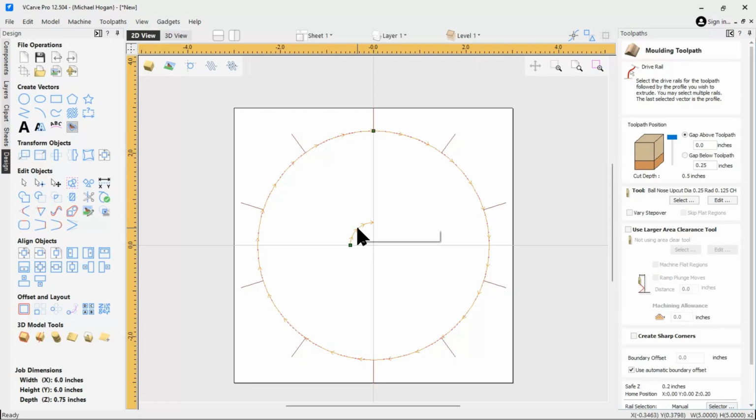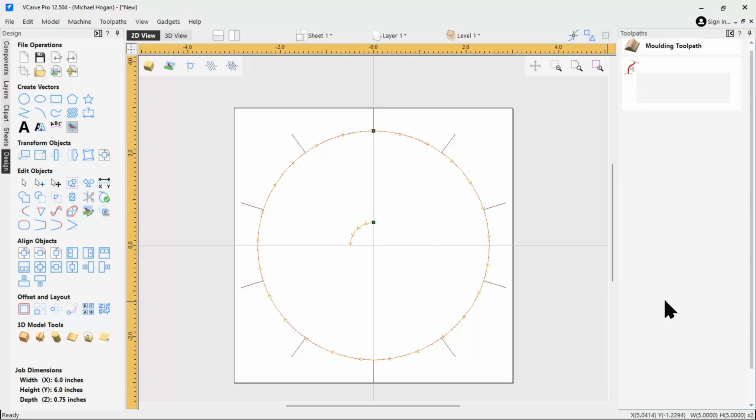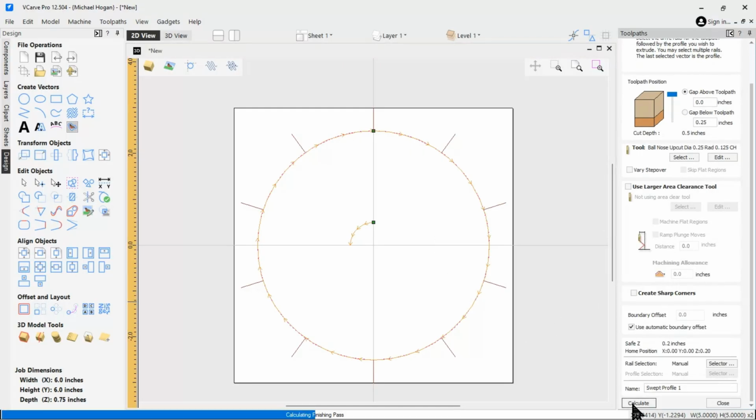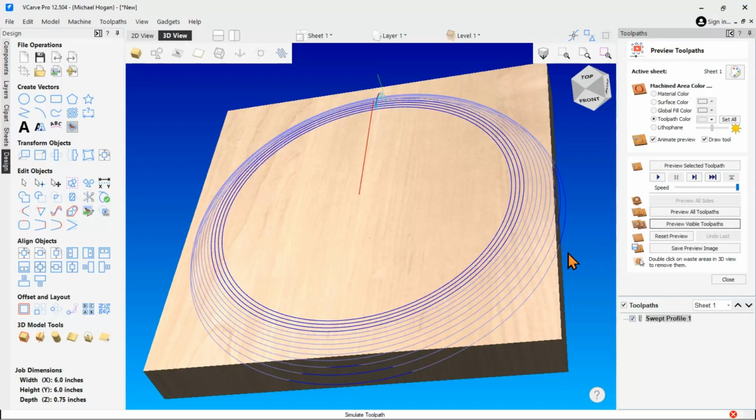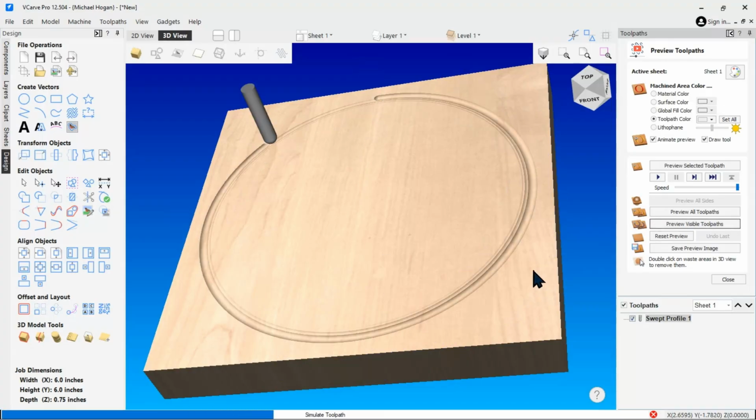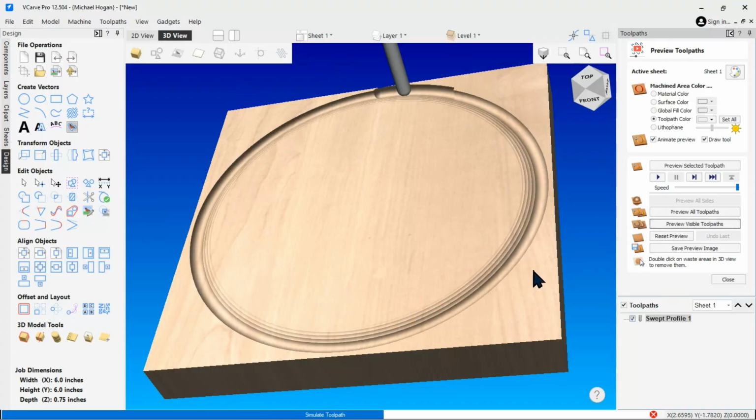So you right click on the vector, reverse the direction of the start node, and it will start from the top and work its way down from here to there. And we can calculate this out, and you'll see that happen. It starts at the top and works its way down.